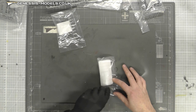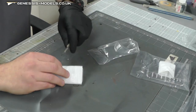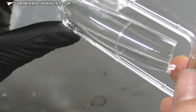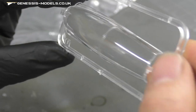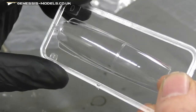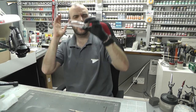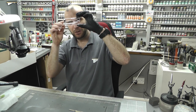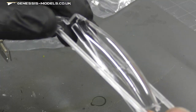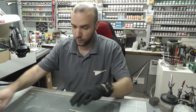Let's get one of these canopies out — it should be the main big one. Really nice packaging. Let's cut this carefully and take a look at our canopy. Nice big one-piece canopy. I am feeling a slight seam line running down there, so you're probably going to want to take care of that. If I hold it up to the light — yeah, it's not bad, but it's not crystal clear looking through. There's a slight ripple in it — you know, when sometimes you look at canopies and see a slight little ripple. There is a bit of a ripple in it, not terrible, just not perfect. But not bad at all with the canopy.